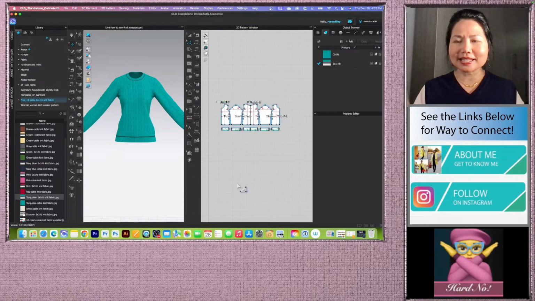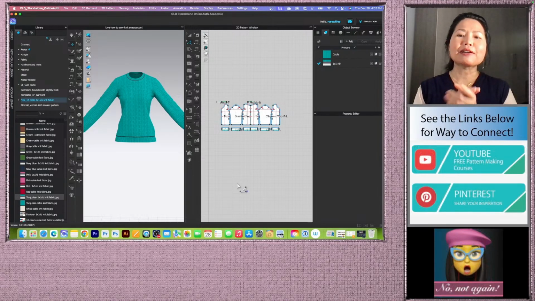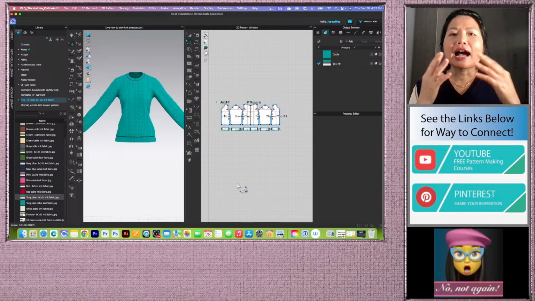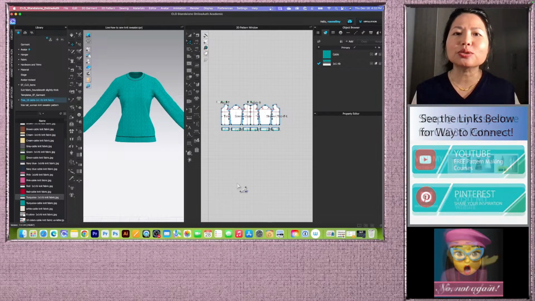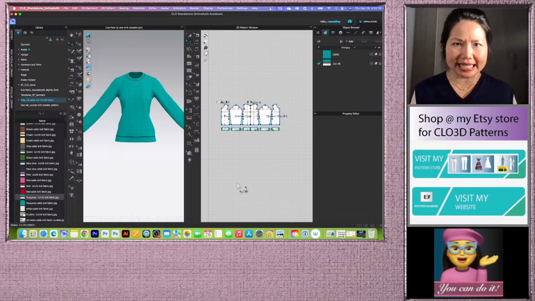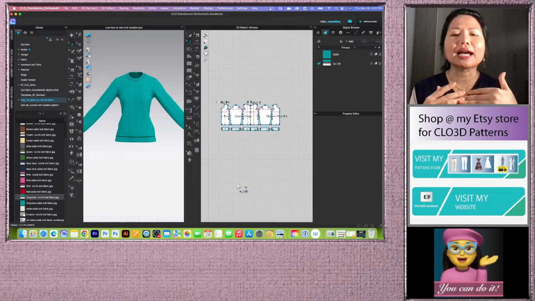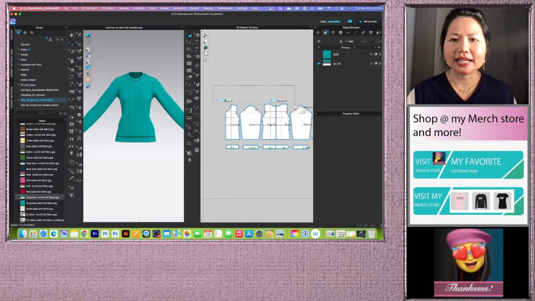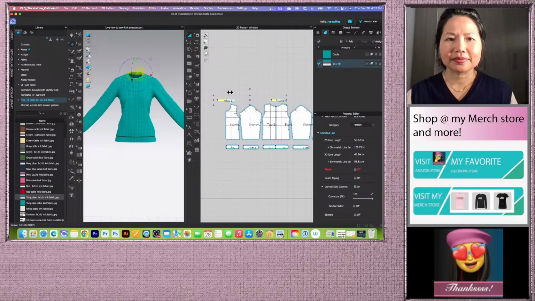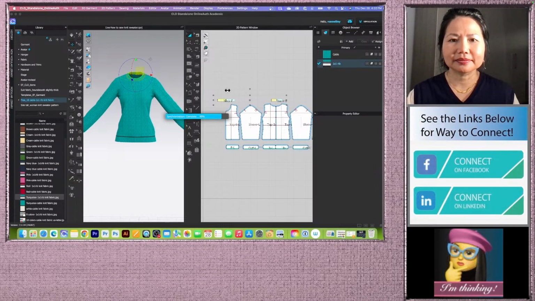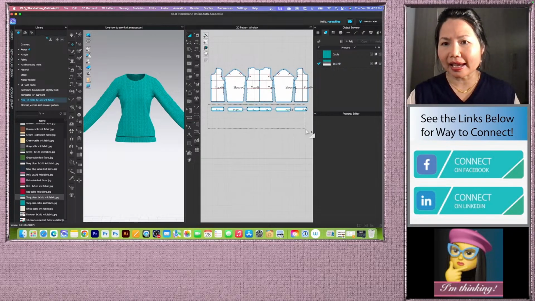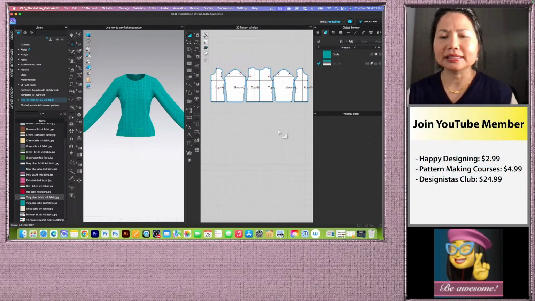And as I promised, I want to show you how to create this. Let's say you have your regular pattern and you want to change that pattern into knit, and you want to apply the neckband and the hem and the cuff. What would you do? So first of all, I'm going to remove these neckbands, and remove the cuff and the hem, delete them.